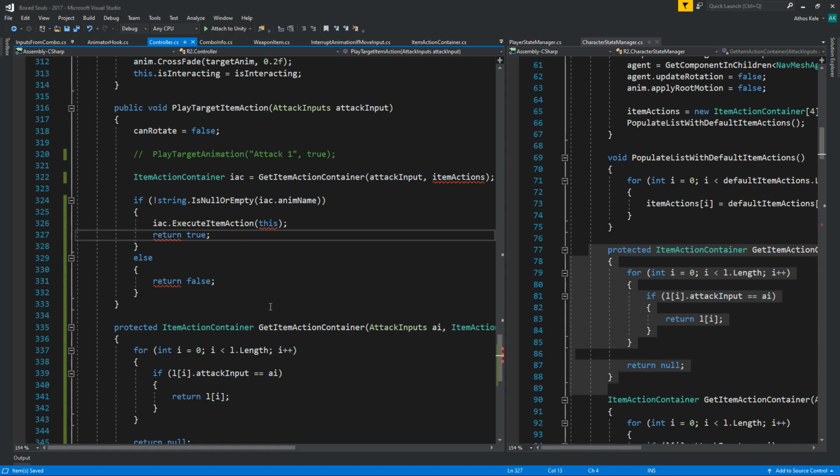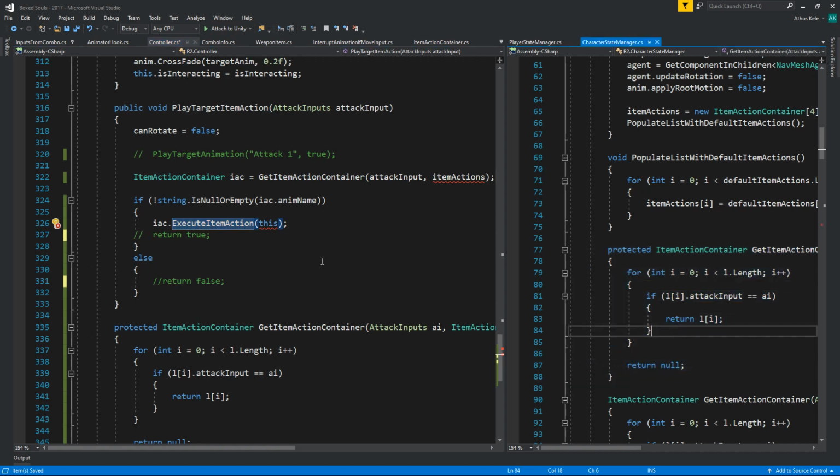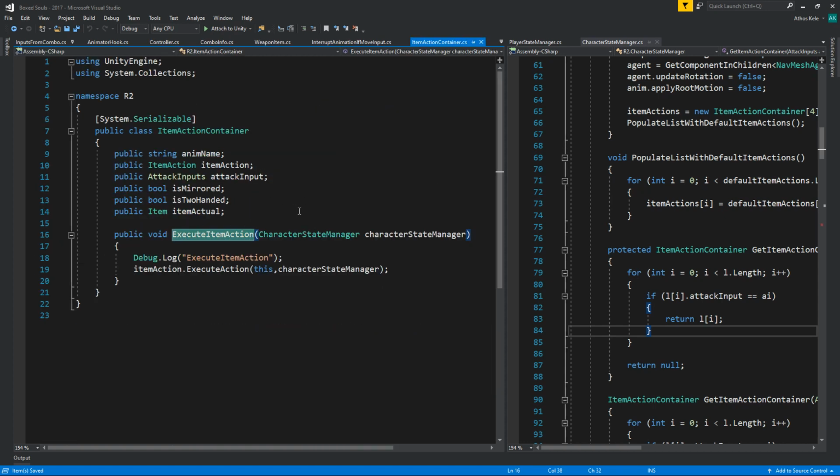Okay, so remove this, and now we're going to need the execute item action, but the old one had, let's see, item action container. Yeah, okay, you kind of need to know the character state manager, but I believe this is kind of not really.